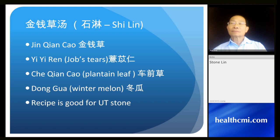It's so valuable, a gold coin herb. Yeah, called gold coin grass, because the shape looks a little bit yellow, gold color, with the shape like a round, it looks like coins. And maybe because it's so valuable too, it's a wonderful herb. It's very effective for stone lin.